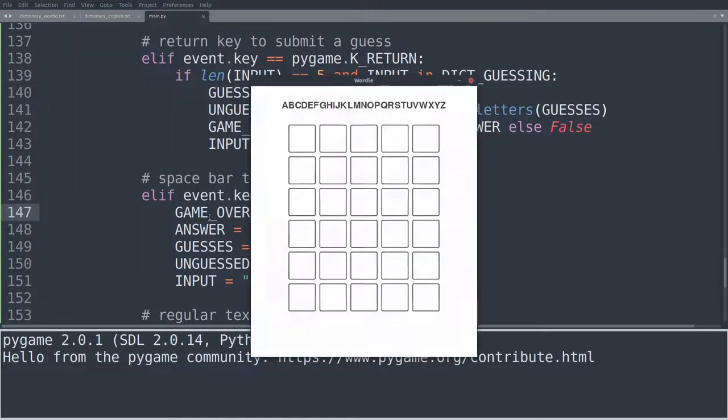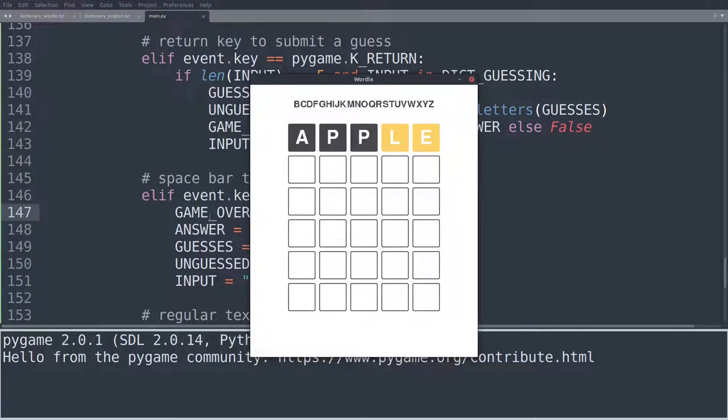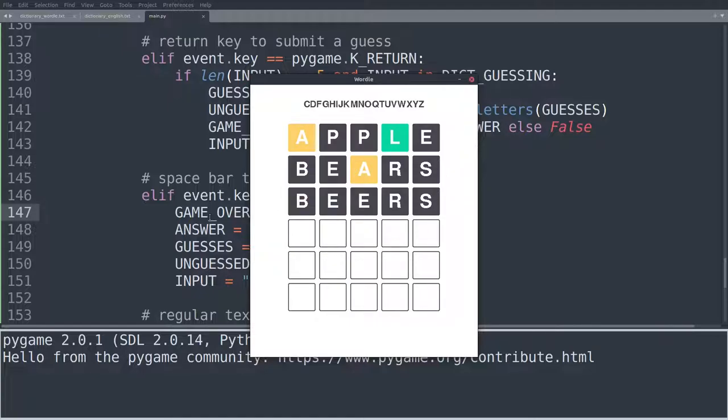So, once more, apple, berry, and now this is actually pretty promising. Two R's, we know of two R's, an L, and B. Anyway, I'm gonna hit space and let's see whether we can play once more. And now we can. Now the game is really working. Everything is working as it should. And we have implemented and successfully recreated Wordle in Pygame.